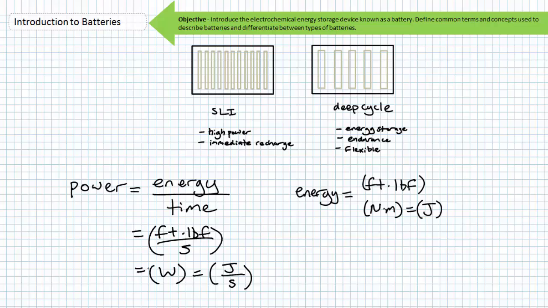SLI batteries are designed to deliver their energy content in a short but intense high-power burst. As such, the physical construction of the SLI battery is designed to maximize current flow by maximizing surface area. Starter batteries are composed of a large quantity of thin electrode plates. The emphasis is on power delivery rather than energy capacity. A deep cycle battery, in contrast, is designed for energy capacity and a high cycle count. A deep cycle battery is composed of a smaller number of thicker and more robust electrode plates.